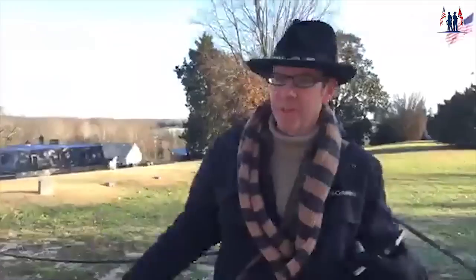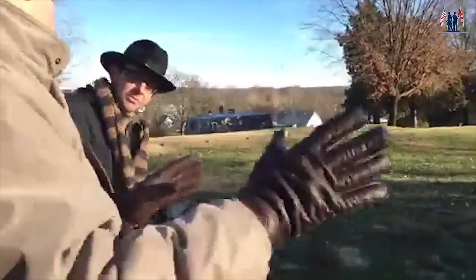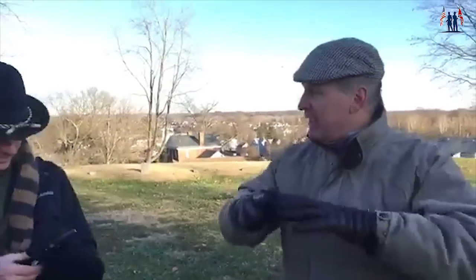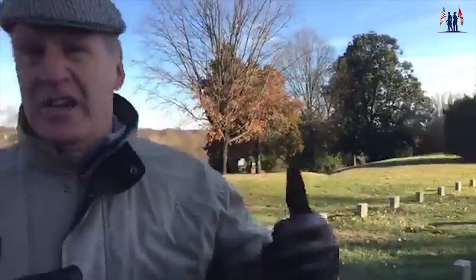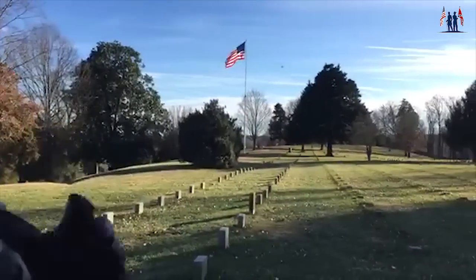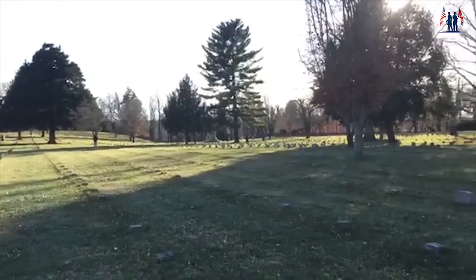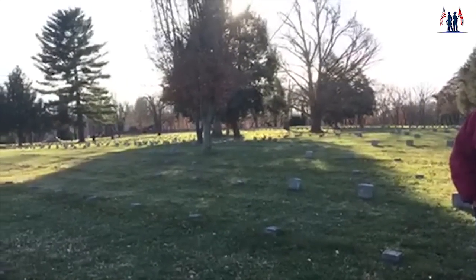Are they all new trees at the base of the hill? All the trees in the cemetery are post-war trees. The armies had camped in this area throughout the winters, and they cut down almost all of the trees. But one of the things they did after they got all the bodies in here was they then moved to stage two, which was basically beautifying the cemetery. They wanted these places to be not only places of burial, but places of remembrance. And so in the late 1800s, they then brought in thousands of trees, many more than are here today, and turned this place almost into a forest. But over the years, disease and cold weather and other things have taken their toll. So we really have many fewer trees now than there was back 100 years ago.